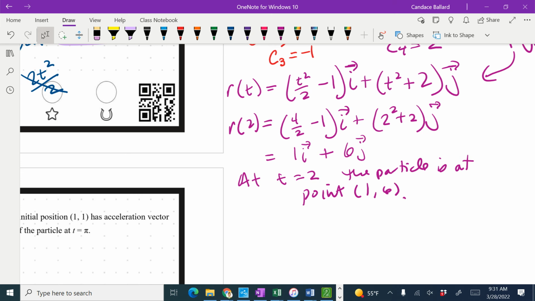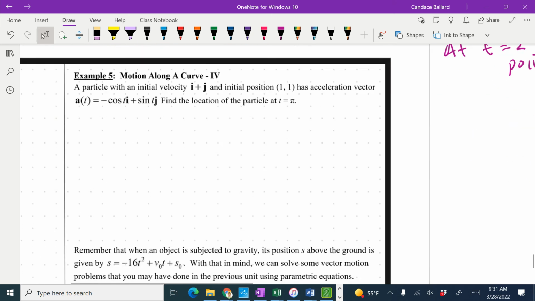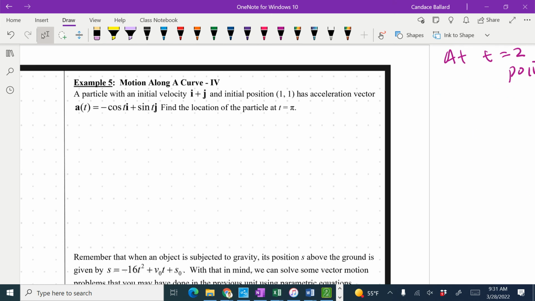Okay, got it? All right, read the next one to yourself. We might need more sticky notes, so write small. Start by writing small. Okay, hopefully everybody's got an extra sticky note.